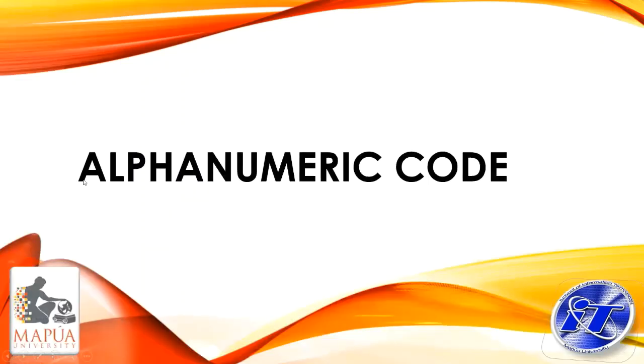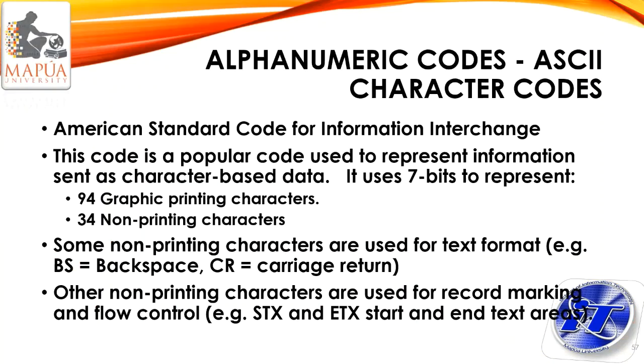So now let's move on with alphanumeric code. How are we going to represent characters using patterns? We have different ways. We have the ASCII code. Before we used 7 bits, now we use 8 bits to represent the different characters. And aside from ASCII, we also have EBCDIC. You're familiar with it since you already discussed it in your CS 100 or CSS 100, Introduction to Computer Science. So kindly review the patterns in representing characters in ASCII.